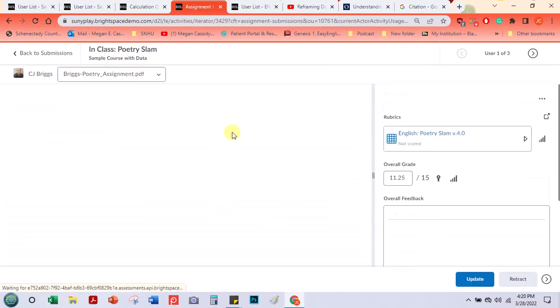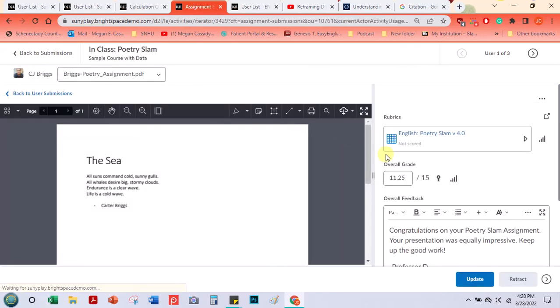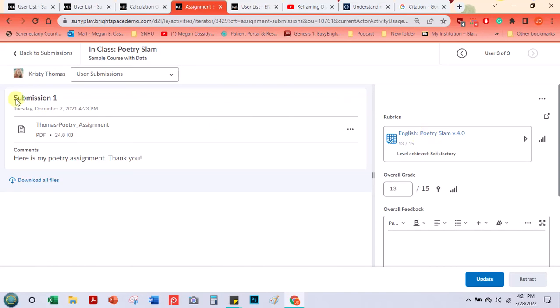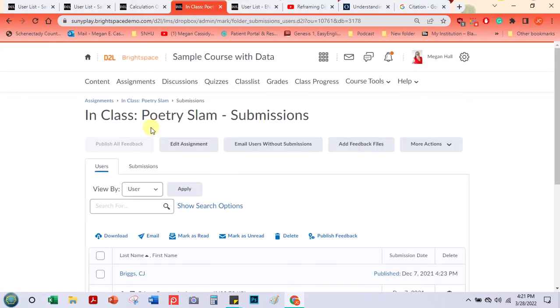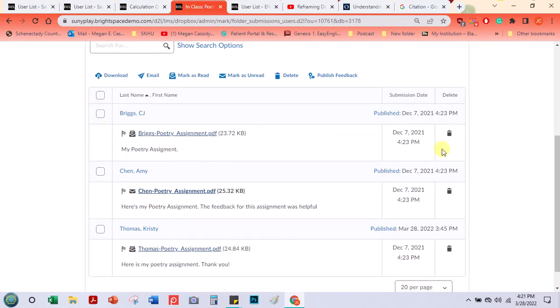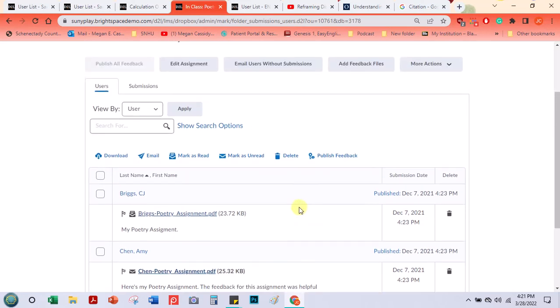Now, what I don't like is that it's not clear on that page who you've graded already and who you have not, but it does open up all of the submissions for you to click through, and if there are any people that you have not graded, you can do that. I'm going to go back to submissions here. Yeah, so even, there's no real indication here who's been graded and who has not.